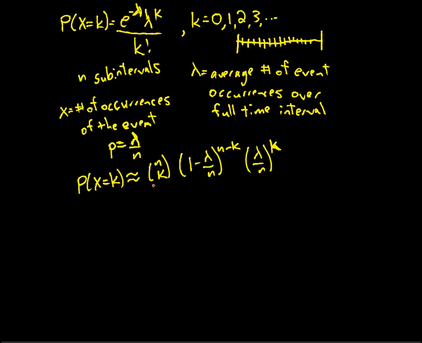Now from here, I'm just going to work with this expression and get it to my formula for the Poisson distribution. So the first thing I'm going to do is write out the factorials for this combination. That's n factorial over k factorial times n minus k factorial. I'm going to leave this term alone, so I have 1 minus lambda over n to the n minus k. And this term, I'm going to split up. I'm going to have this lambda to the k over n to the k.